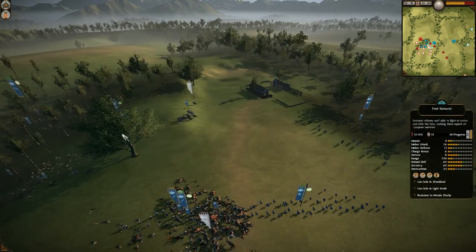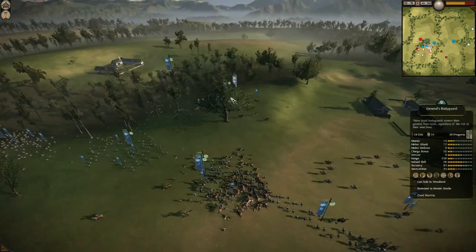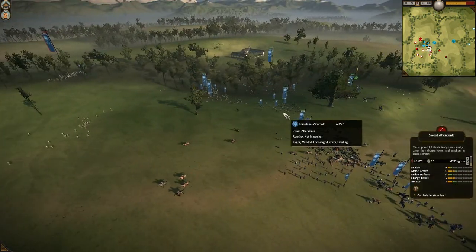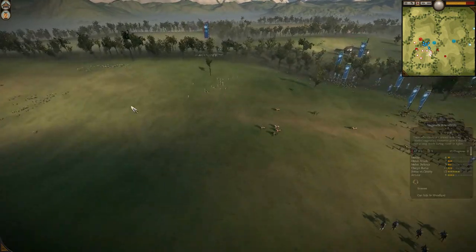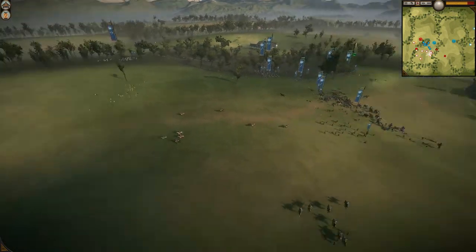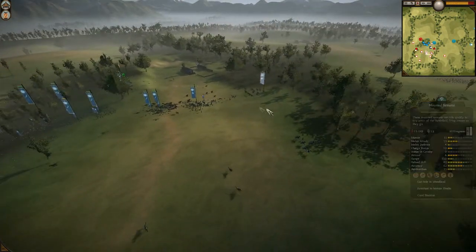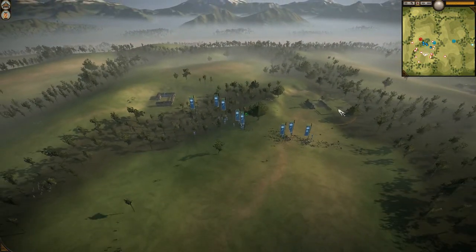But I counter charge over here with my general, and I think my general can win this from this mounted samurai. So I really retreated my sword attendants instead of leaving them chasing routed units. And this is a foot samurai, but this is the last unit, and this unit is routed. So GG to my opponent. I will see you all at the results screen.